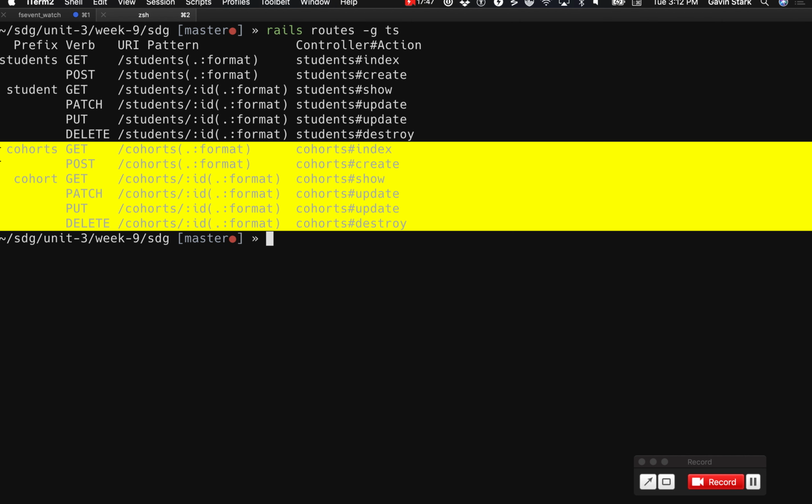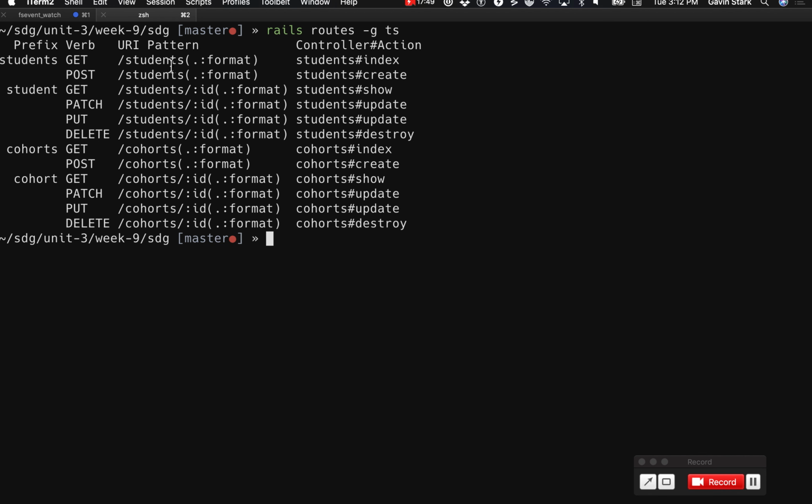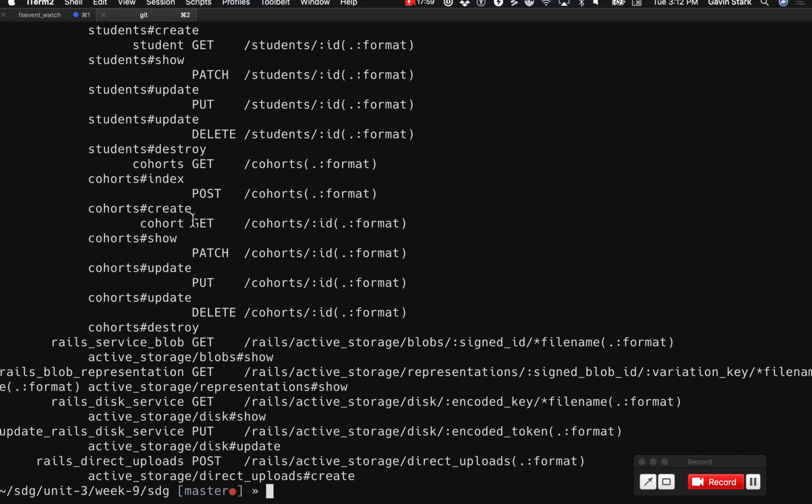What does TS stand for? I was just looking for two letters that I could search for that would exclude all the extra stuff at the bottom, all of the Active Storage things. When I looked at Rails routes, see how adding all this stuff at the bottom messes up the format? I noticed that TS is in cohorts and TS is in students, and it's not in this.